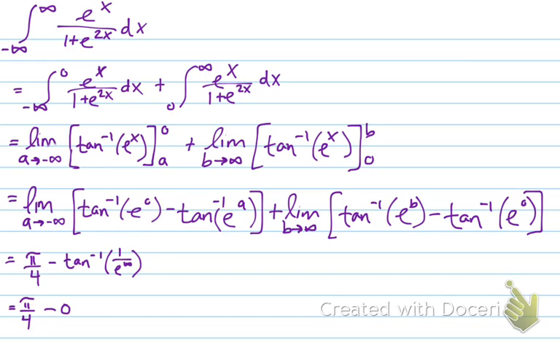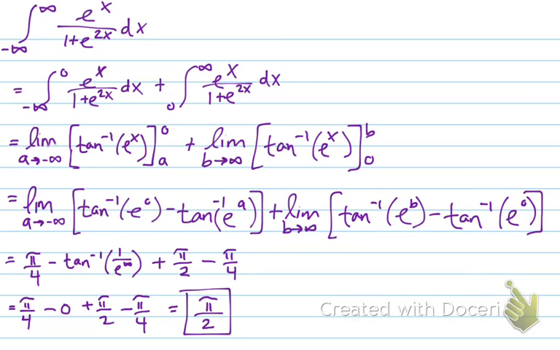So for the second half, it says the limit as b approaches infinity of tangent inverse of e to the b. So here's where it's becoming a huge number. E to the infinity power is huge, huge, huge. Remember from 2 problems ago that a huge number is getting closer and closer to 1 over 0. So that would be pi over 2. So this is plus pi over 2 minus tangent inverse of e to the 0. Remember we just talked about that was pi over 4. So plus pi over 2 minus pi over 4. If I add all this together, I get pi over 2. So that's the answer for the limit for the last one.